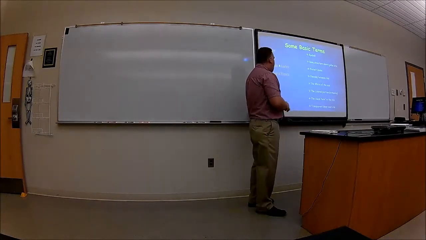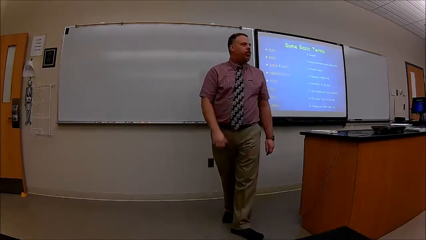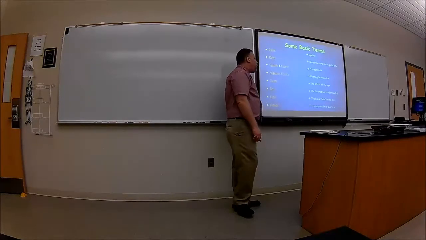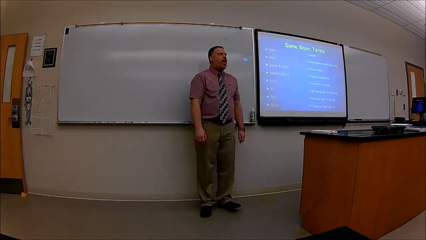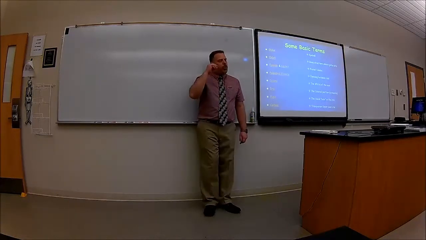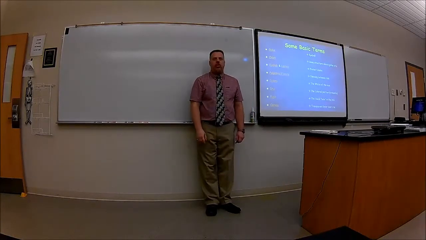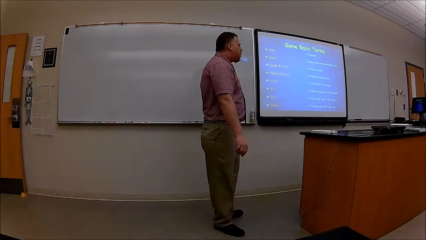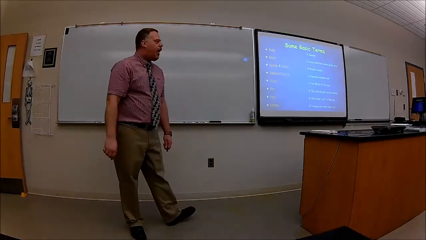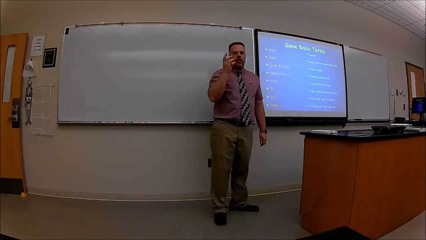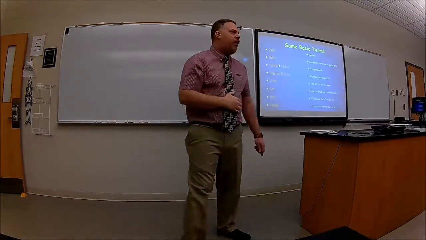Then we have the eyelids and lashes. They're there to protect the globe or the eyeball. The palpebral fissure is when you close your eye, that slit that you see with the two eyelids. Call that the palpebral fissure. The sclera is the white of the eye. The iris is the colored portion of the eye, which is actually a muscle, and we'll get into that.